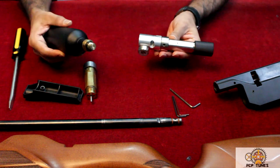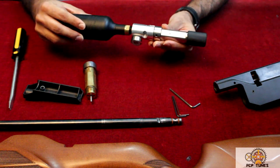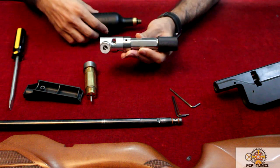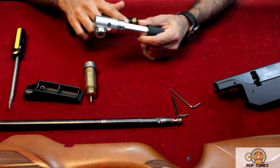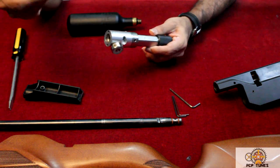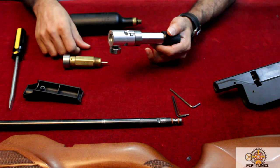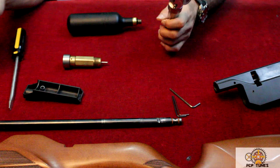Now, once you've separated the body bottle from your regulator valve and assembly, this is what it looks like. So we are going to show you how to uninstall our regulator, which would be the same process when you're trying to remove the factory regulator from the tank. It's going to be the same process.